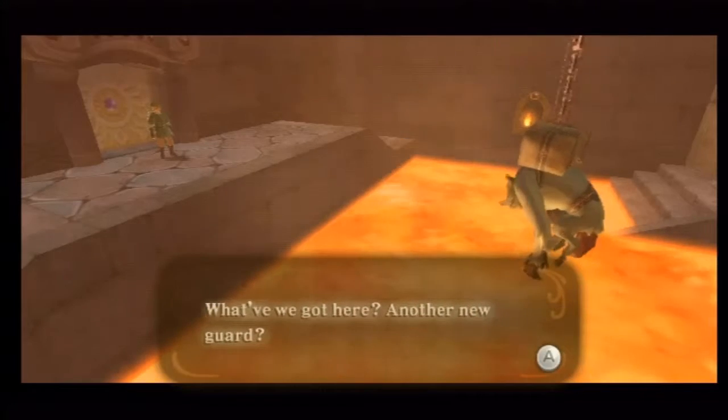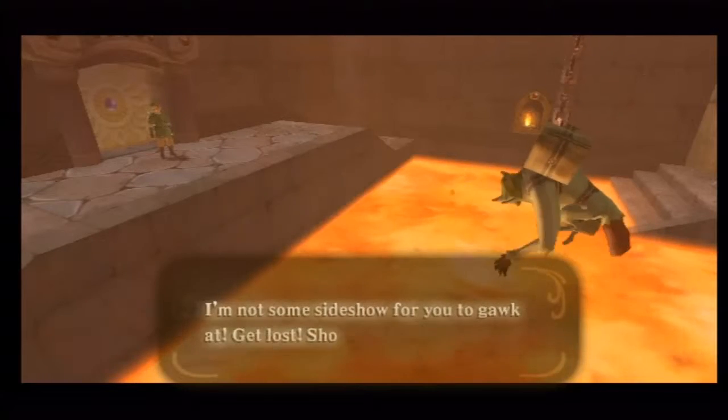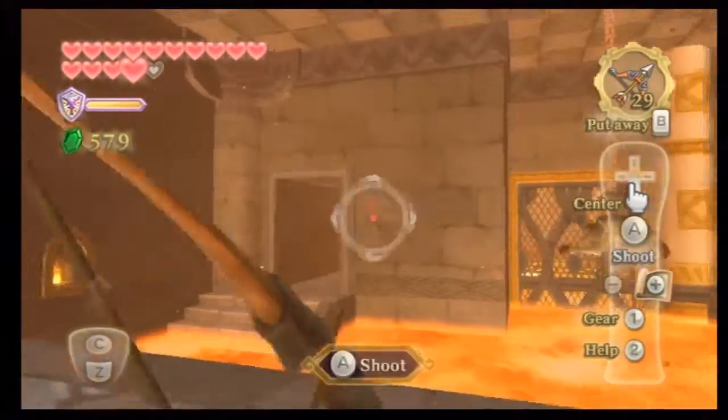What have we got? Another new guard? Ha, you can't break me with interrogation, son. You'll never make me talk. I'm not some sideshow for you to gawk at. Get lost, shoo now. Well, that's not very nice.